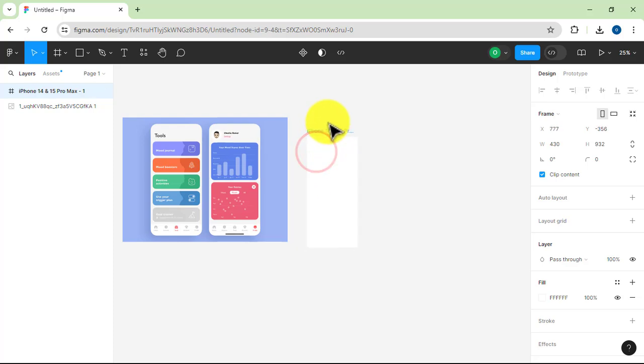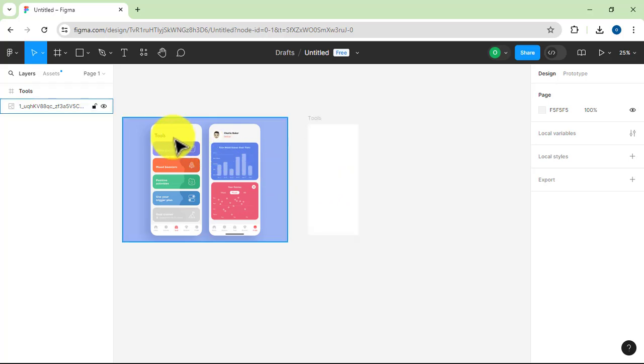I'm going to move it a little bit, and then rename this as tools.